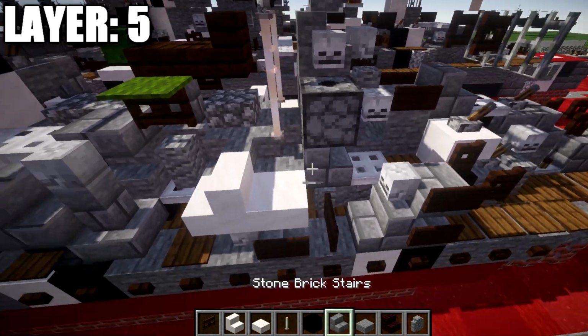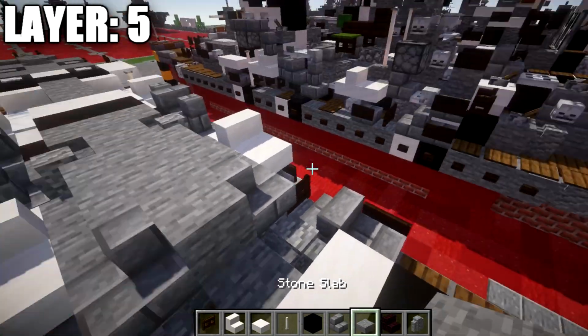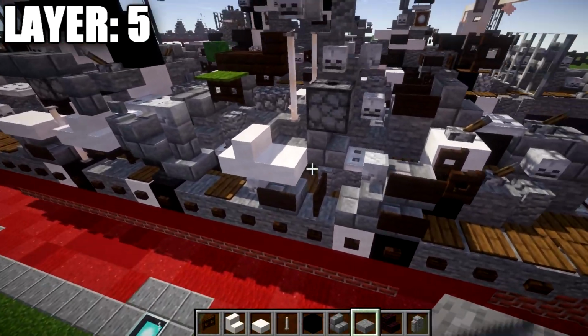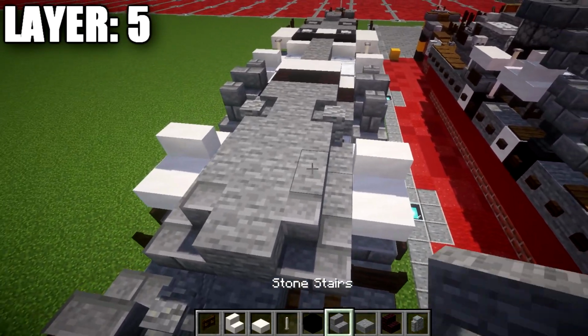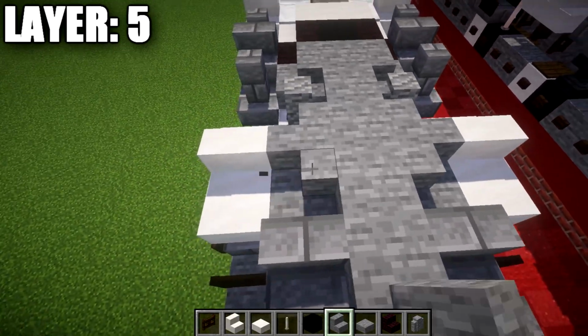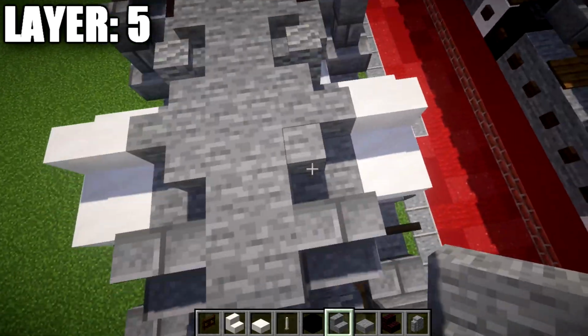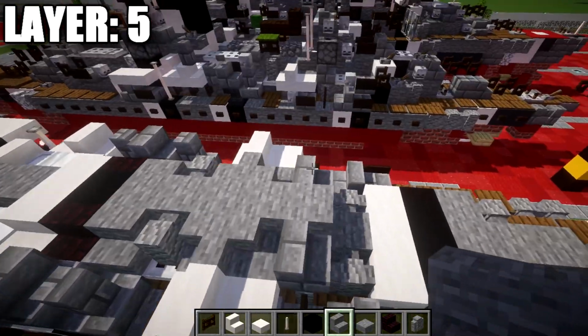We want to go ahead and then place down a stone brick stair here, come off those 2 stairs, and then a stone block there in the middle. After that's done, we're actually going to switch this stair out here for a corner stair like that. So this right here is going to be a corner stair like that, and then this stair right here is going to be a corner stair. So you want the design to look like that there.